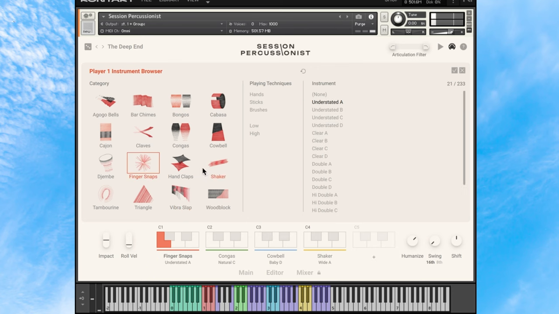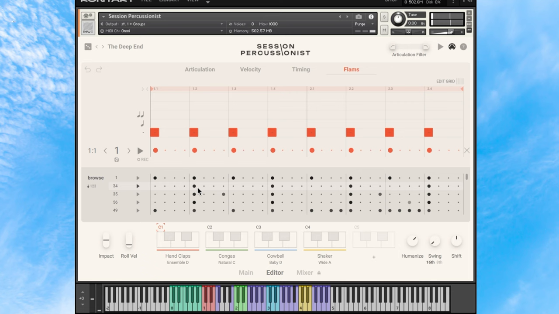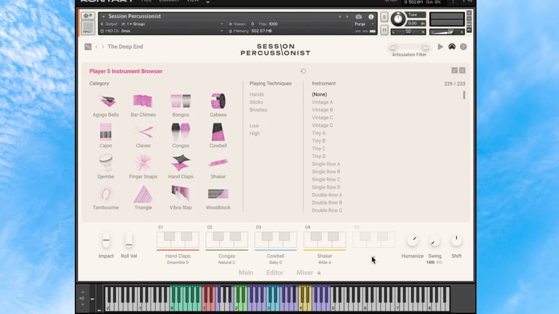So finger snaps, do we have? We have hand claps, which I want to use on a song. I might use that on my demo. I haven't created the demo yet, so you'll hear it if I have claps in there. I can have hand claps, congas, so you can load up to five. If I wanted to add something here, I can hit add. It'll be the purple color, and I can choose between all of these 16 different instruments, or is it 15?